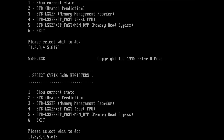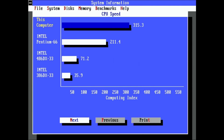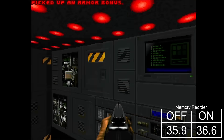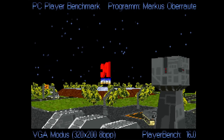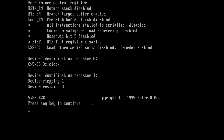Let's switch on the next feature: memory management unit reordering. Now the CPU operates with two improvements active. In System Information, the score increases slightly by 0.1 of a point to 278.3 points. In TopBench, the CPU now scores 318 points, an improvement of 7 points compared to the CPU with just branch prediction enabled. DOOM is again faster and is now rendering at 36.6 frames per second — another extra frame added compared to the previous test. And PCPlayer also improves by half a frame, finalizing at 16 frames per second. The other two features I wanted to enable should have improved the floating point unit and bypass memory reads, but unfortunately those two flags did not improve the numbers any further. Quake may have shown better performance using the floating point improvements, but this benchmark was not part of the tests I chose for today.